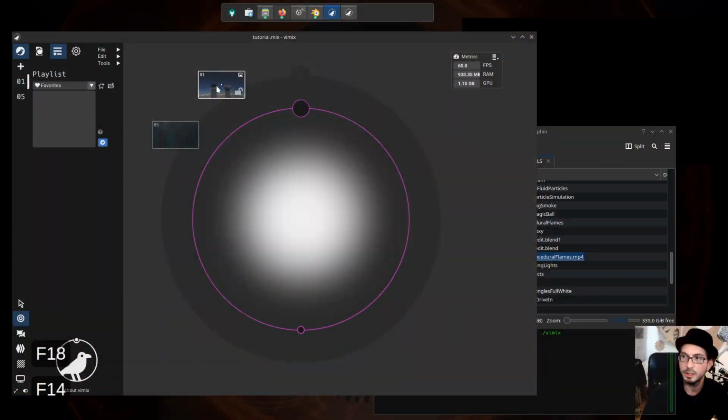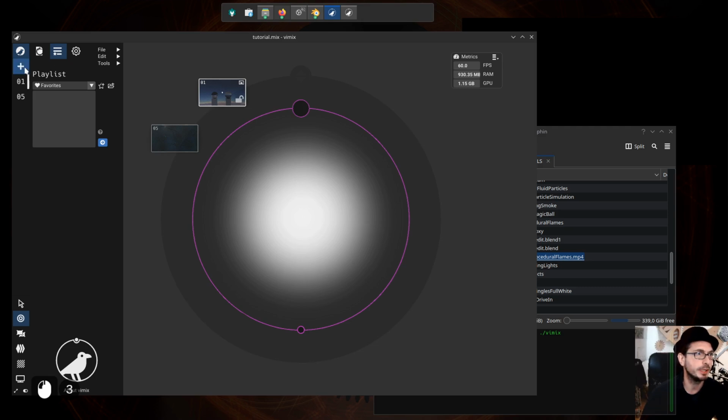Try not to lose interest in all the basic stuff that I'm telling you or have been telling you in the previous parts. I'm going to show you a very basic technique in Vimix that is not only rudimentary but powerful if you, for example, are on a touch screen. So I think this is where we left off last time. Two clips in here.